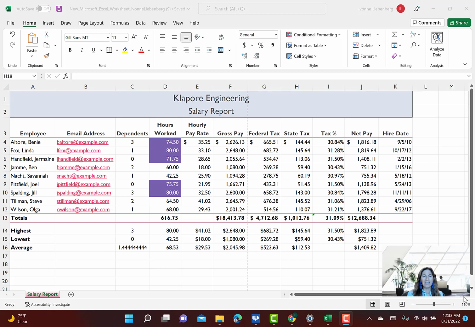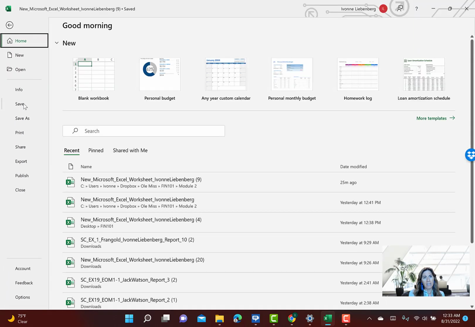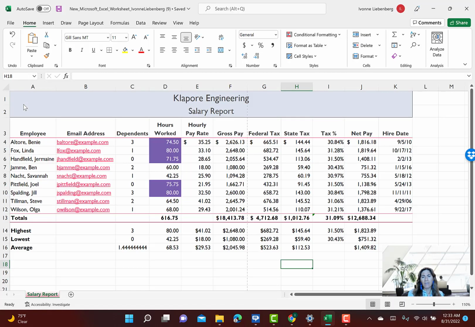Let's go ahead and save our sheet since we have completed several steps. We don't want to lose all our work. So File, Save. We only have 2 more tasks left. In the next one, we're going to learn how to do a spell check in our worksheet. And the last one is about printing our worksheet in different ways. So let's learn how to do a spell check.